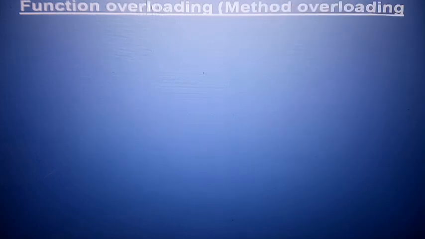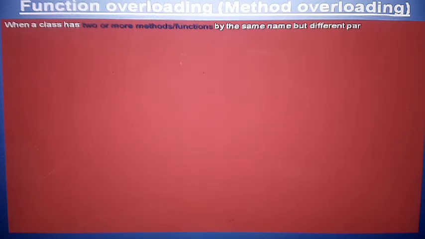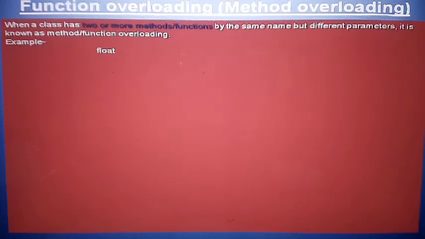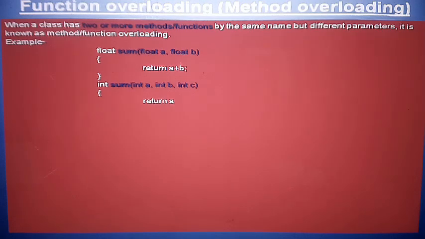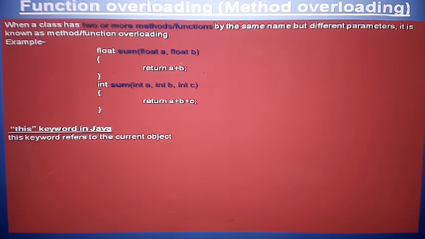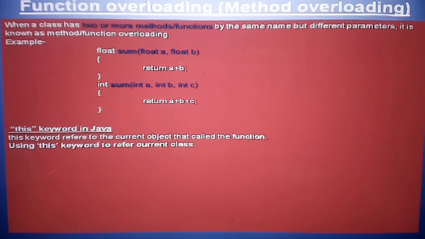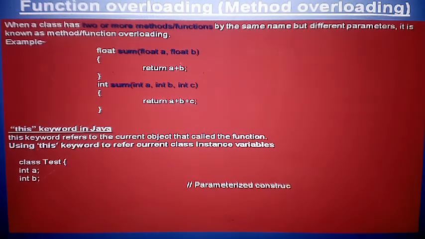Function overloading, this is also a most important point. Function overloading is when a class has two or more methods or functions with the same name but different parameters. With the help of an example we can easily understand. The function name is sum, and it has two parameters, float data types a and b, and returns the value of a and b.